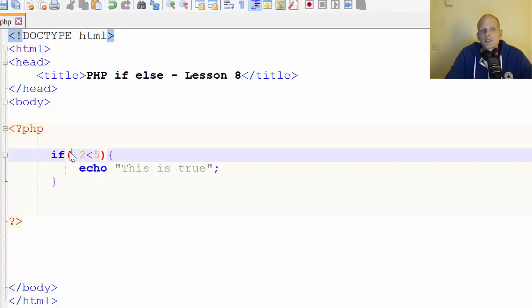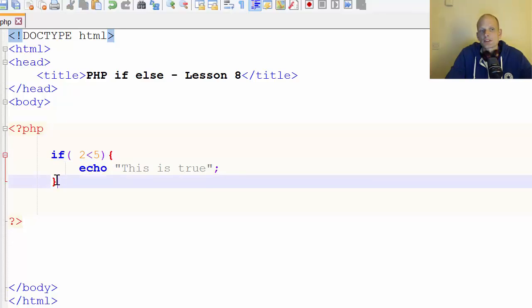You have to understand that whatever is in the brackets which come after if, if it returns true, then the code in the curly brackets, whatever code we write there, will be executing, okay?